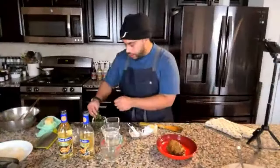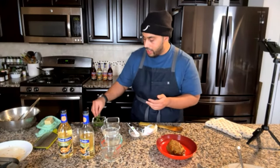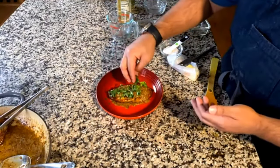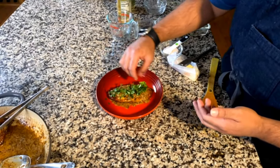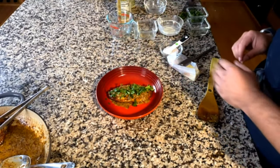Next, we got our cilantro. This is what we're gonna garnish it with. And cilantro will add additional flavor to it. If you're one of those people where cilantro tastes like soap, you can omit the cilantro.